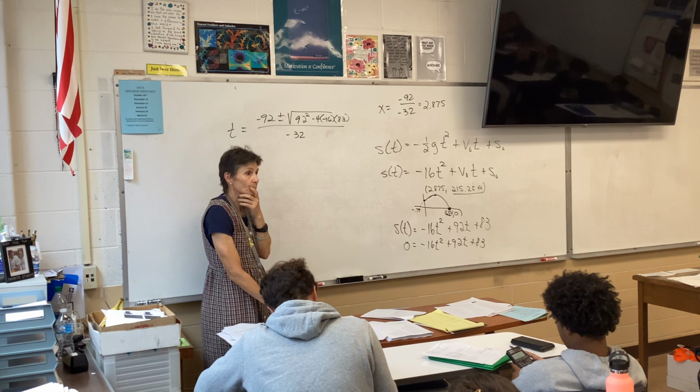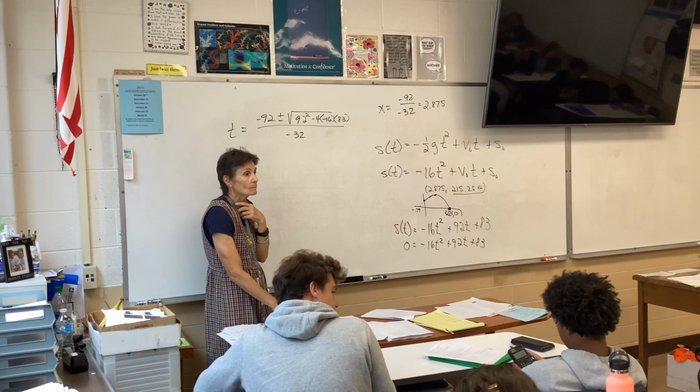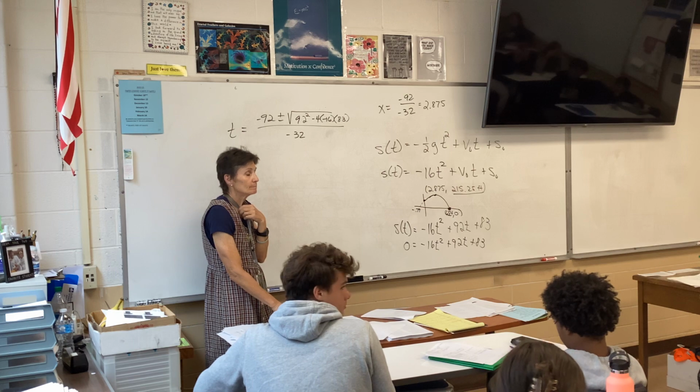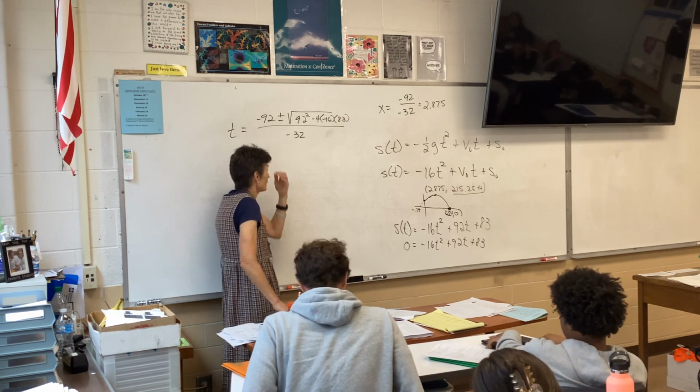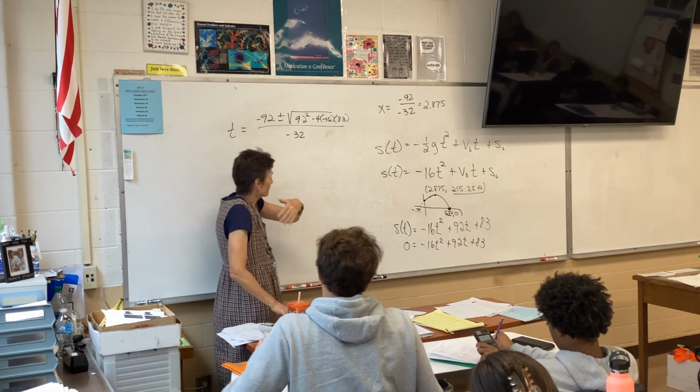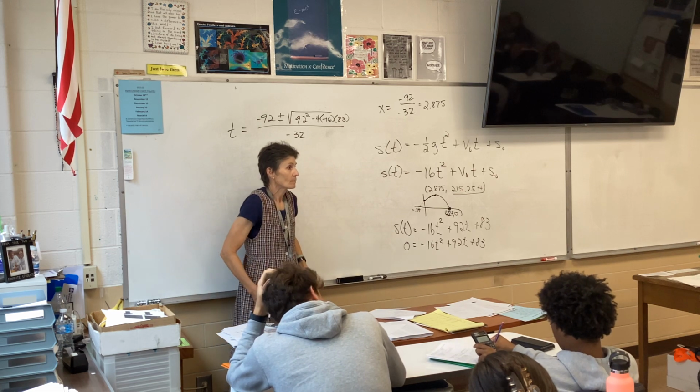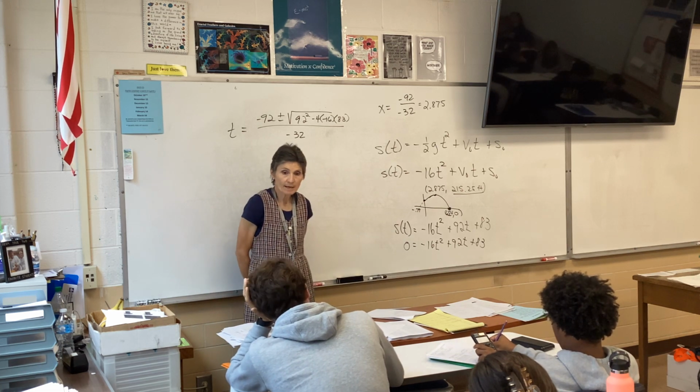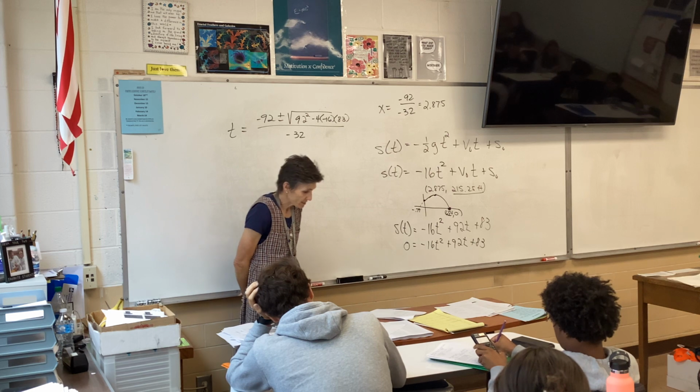Right? So for this, trying to find t would be like you're trying to find t when x equals 0, or no, sorry, when y equals 0. Yep. So okay. So I got 6.54. Anybody else get that? So how long is the ball in the air? 6.54 seconds. Yep.